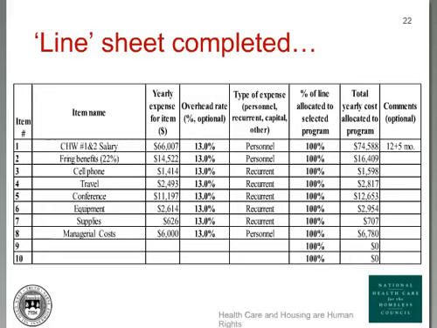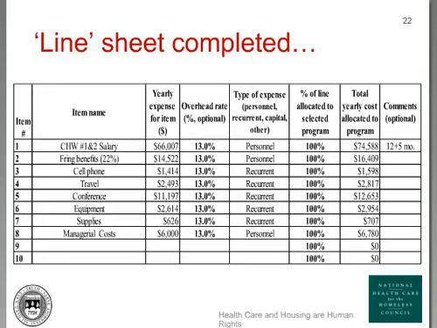The conference was $11,197. The equipment charge of $2,614 was for their laptops and physically for the phones. Supplies came to $626, and that was just basically paper, pens, those types of items that we would require. The managerial costs were for my time, and we estimated approximately $6,000 for that. That's great. Thank you. Thanks very much for those items.